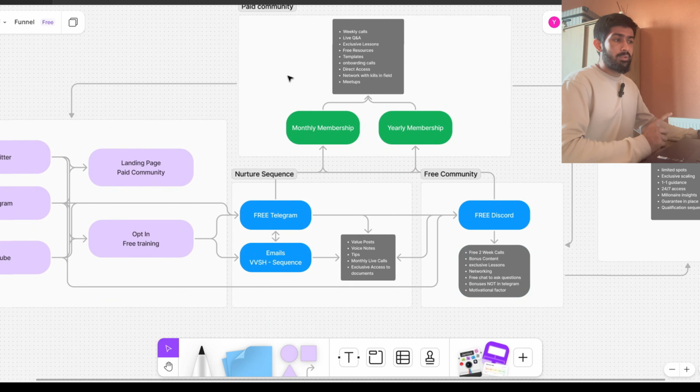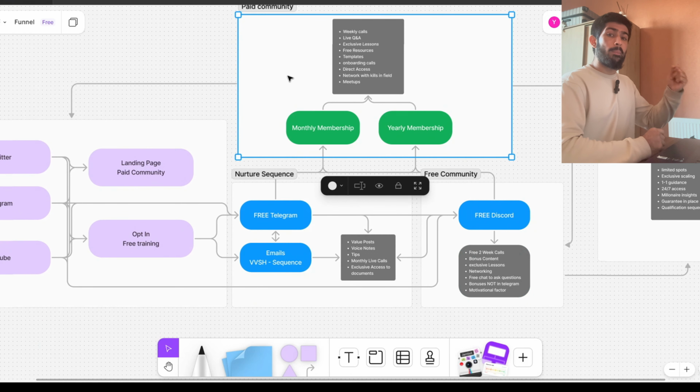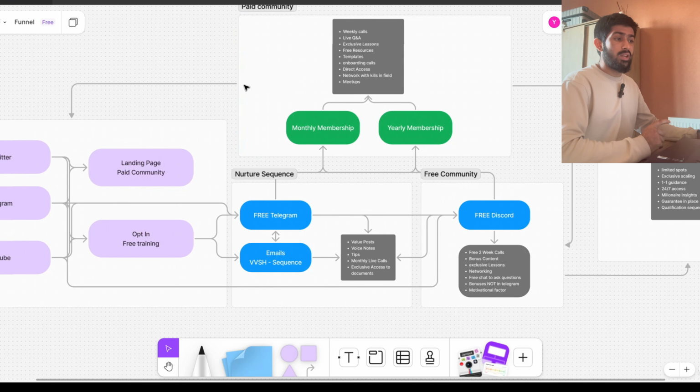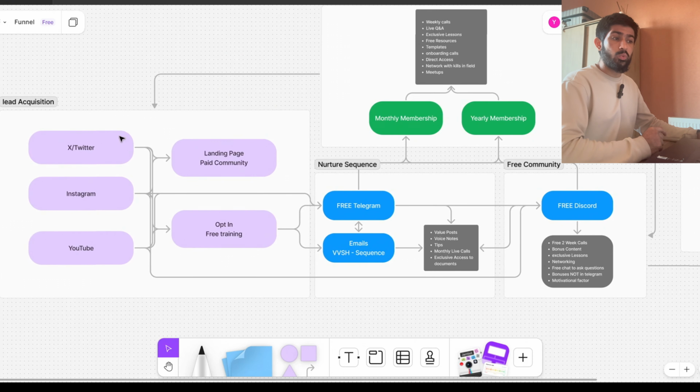Now, the purpose of this paid community after that is it needs to go back into our funnel. So the way we're going to do that is then we've got an arrow which directs it back toward the acquisition section, and this is so that all the attention, all the results, anything which comes out of the paid community goes straight back into lead acquisition to kind of cycle it around and kind of use it as results.